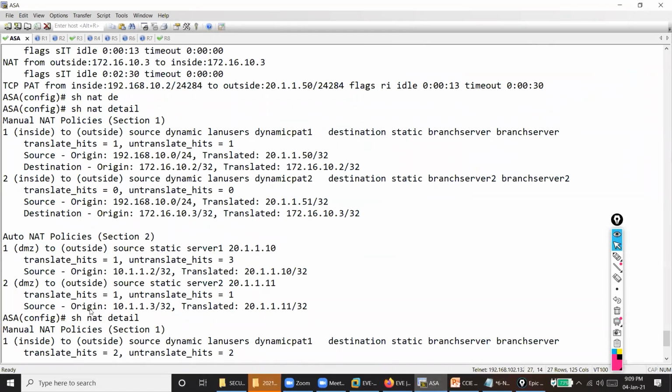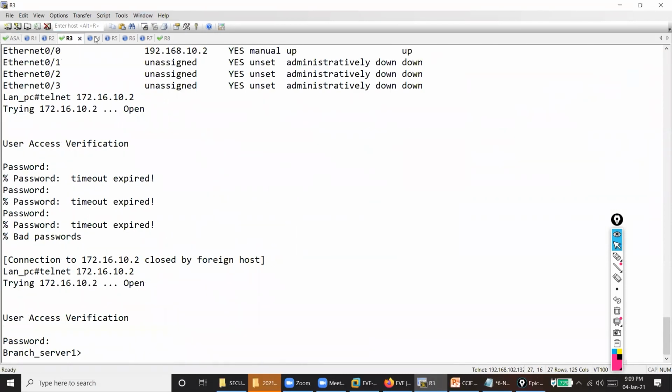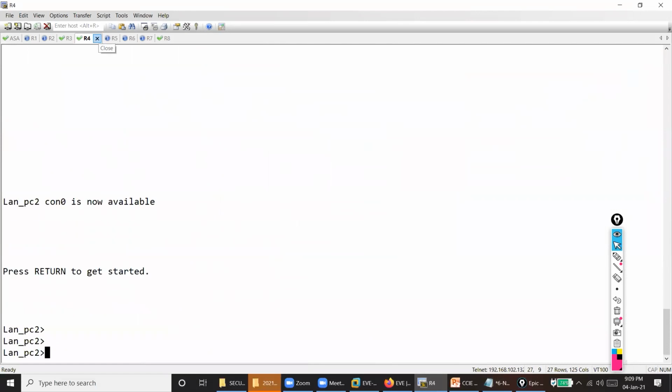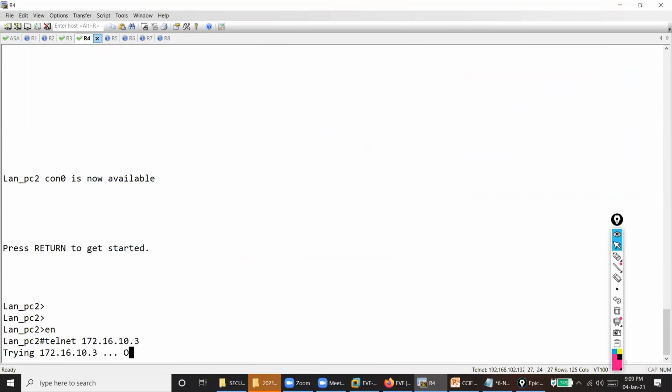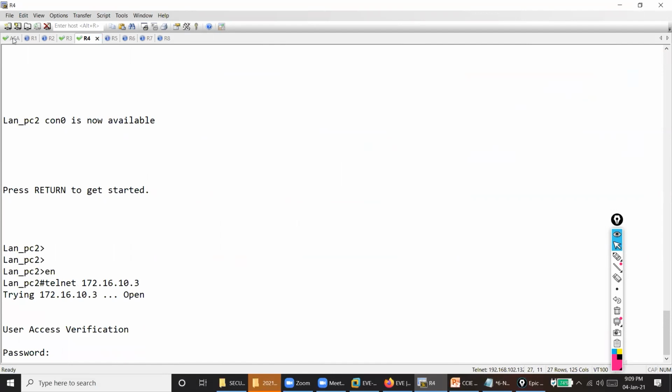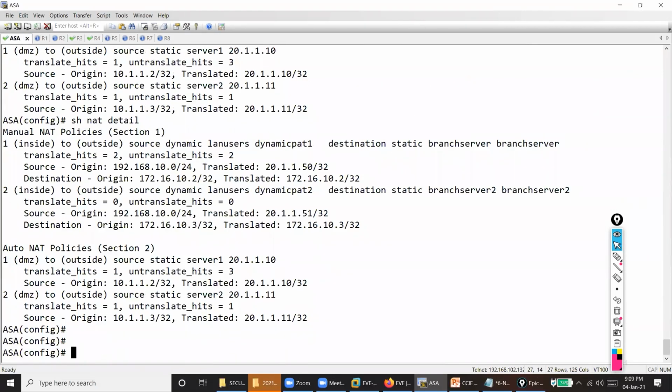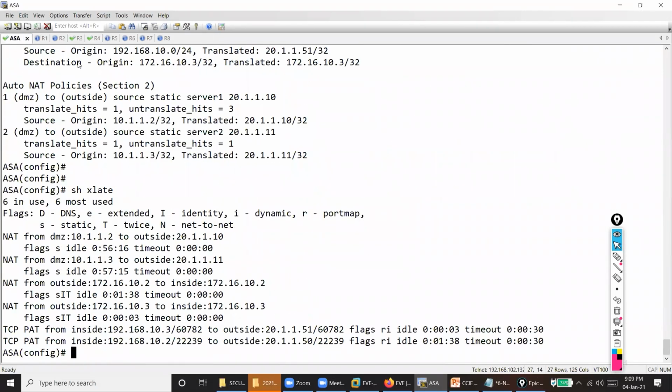Now let's see if the same fellow or another fellow tries to telnet to 172.16.10.3. Xlate, 51. Show NAT detail.